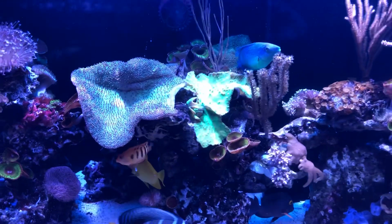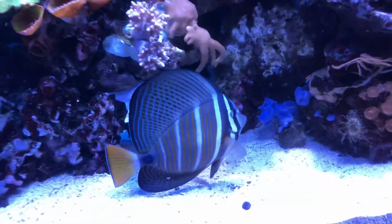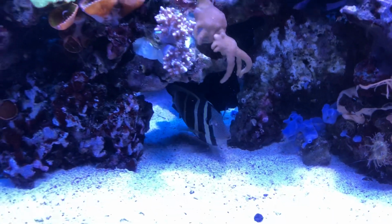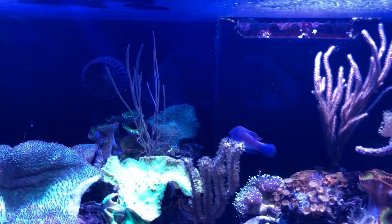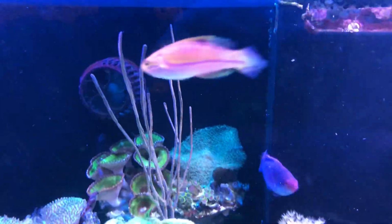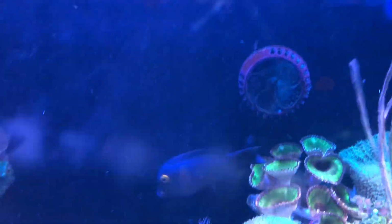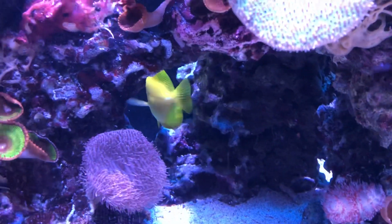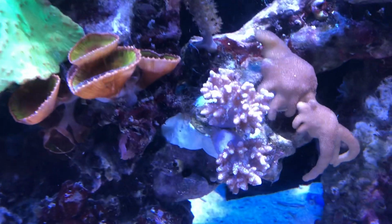All of my fish are gigantic for their species. This guy, it's got to be half a pound. I've said it before, I got him at Petco for 20 bucks, and he was smaller than a silver dollar. That's a fairy wrasse there, a pintail wrasse there, a coal tang swimming by there, the iconic yellow tang going through the reef there. This is a new piece of leather.